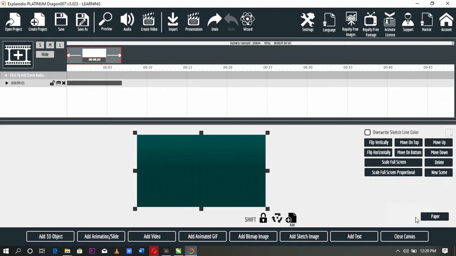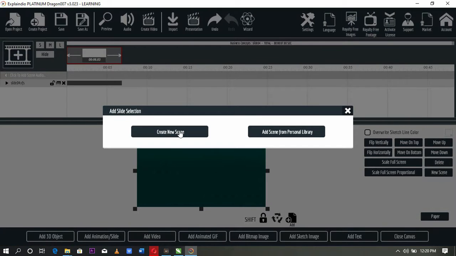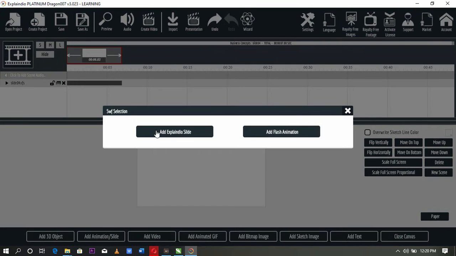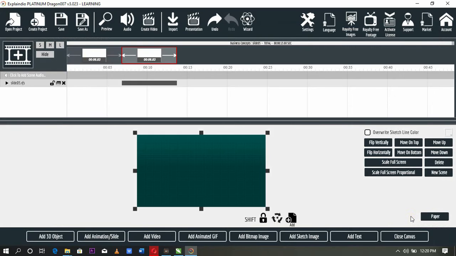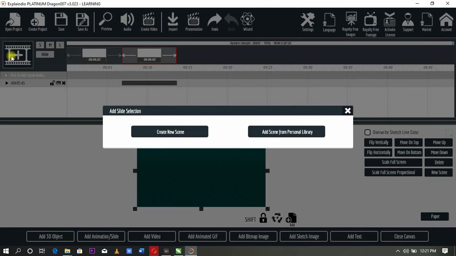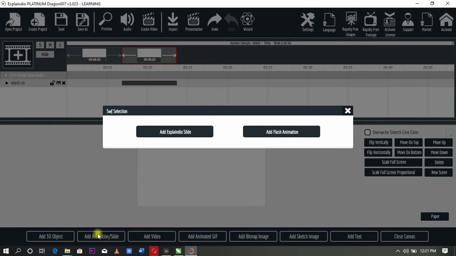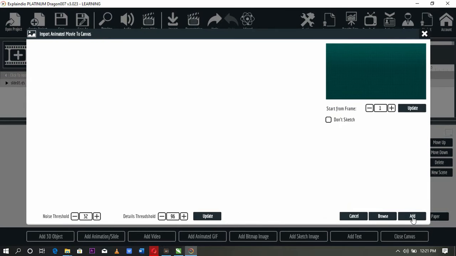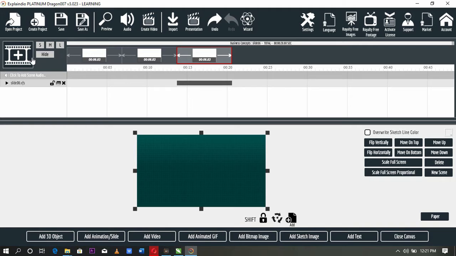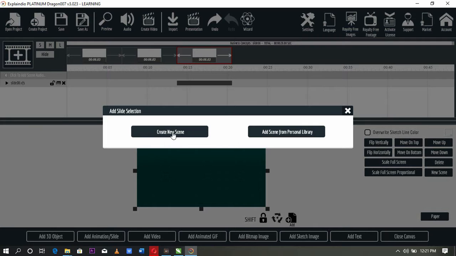You add again. You click on this plus sign again, create a new scene, go back to animation slide Explaindio, and import this slide also. You add slide 2, then you do the same by creating another new scene. Coming to this particular portion, you do the same thing that you have done initially. It's still this replication of the same thing I'm doing, till I succeed in importing all the slides.